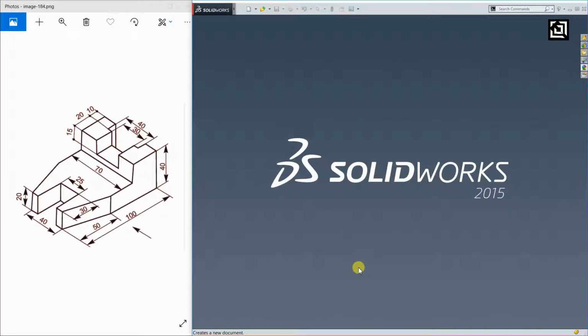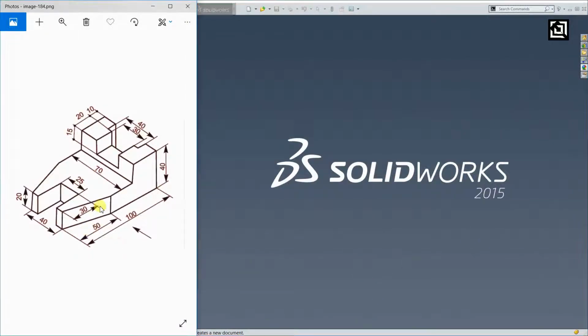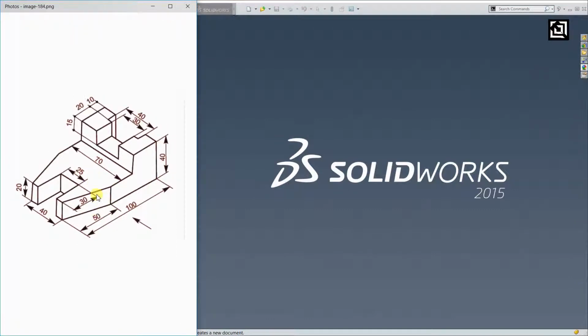Hey guys, here we have our SolidWorks 2015 and here the 2D part model diagram that we are going to draw now. And as I just told, we are going to complete this whole part model in just 3 steps. The first step will be the base part, the geometry that we'll be having from the top plane. That is this whole part, and we are going to complete that geometry and extrude it to a length of 40 mm, so that we'll be having a whole extrude.